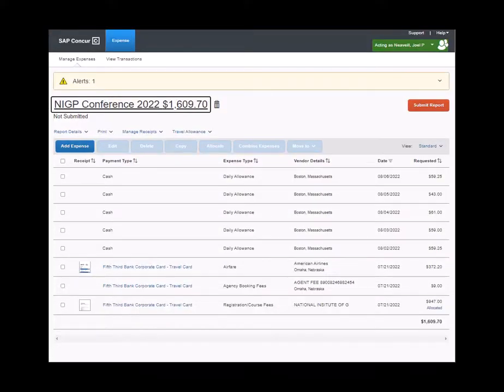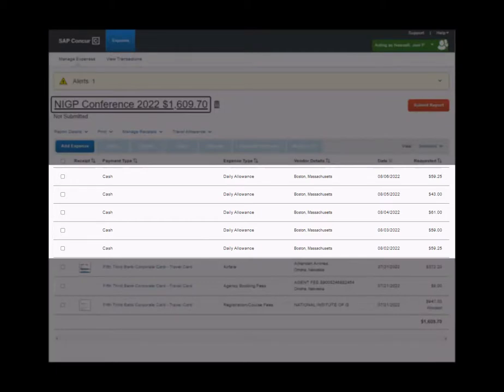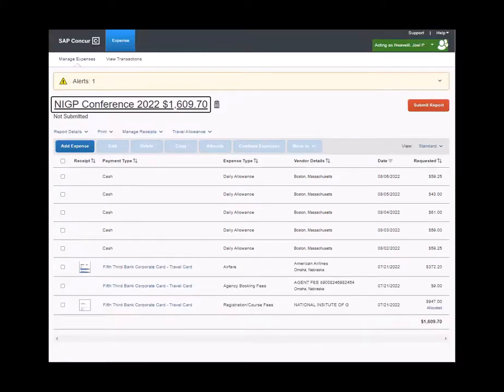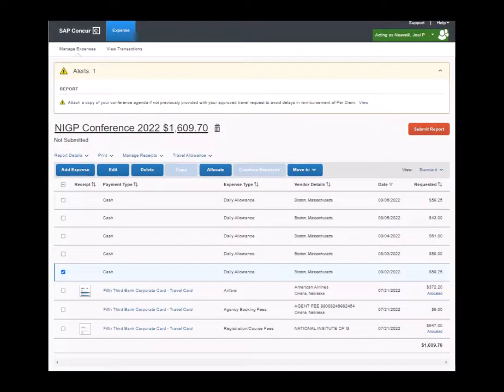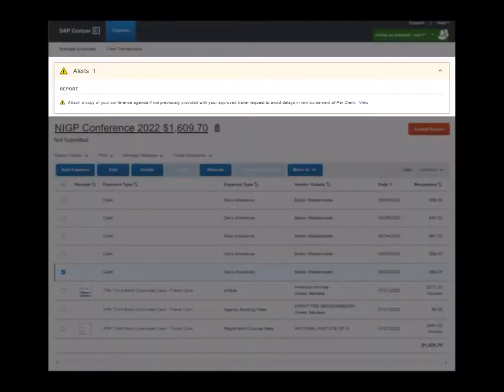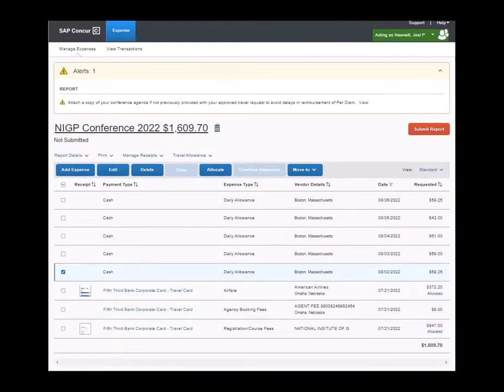As you can see, your per diem was added to your expense report for reimbursement. It is required for structured training and conferences to attach an agenda to the first day's per diem listed to support your claims of meals or no meals provided for the trip. If no meals were provided, make sure it's clear on the agenda or in the comment field of the transaction. Notice the alert at the top of the page. This is not a hard stop, just a reminder.